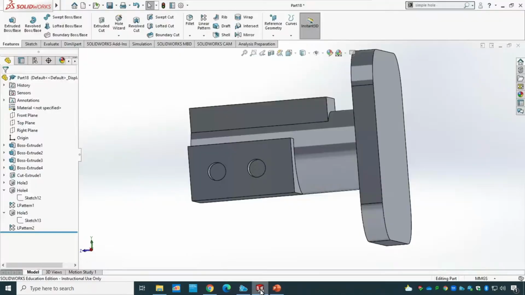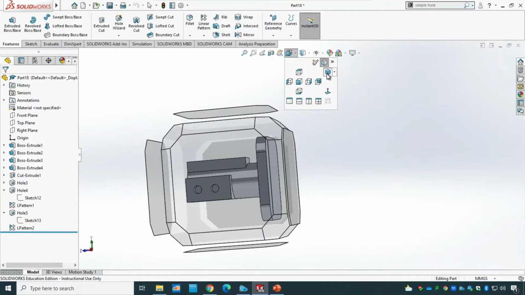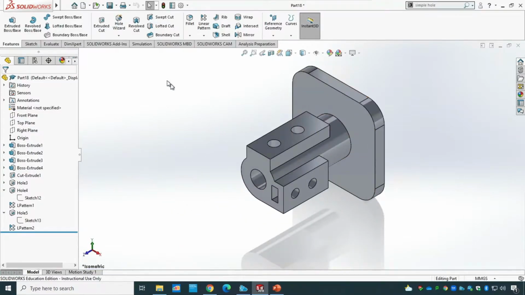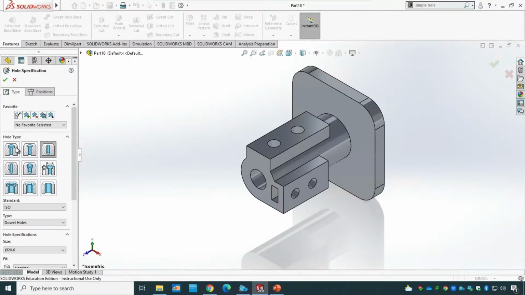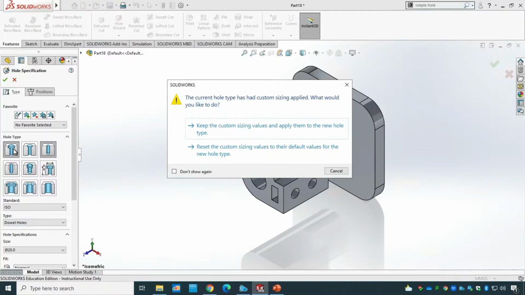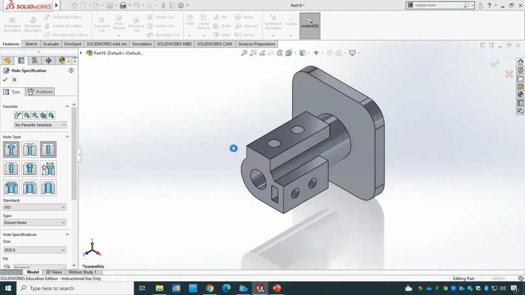So what I'm gonna do, I'm gonna go to the software again, and let me put it into the 3D view, and this time I'm gonna use the hole wizard and make sure that we pick up the counterbore, and let me reset everything.